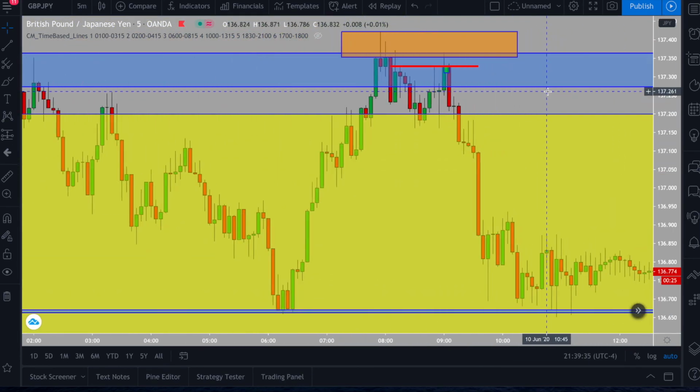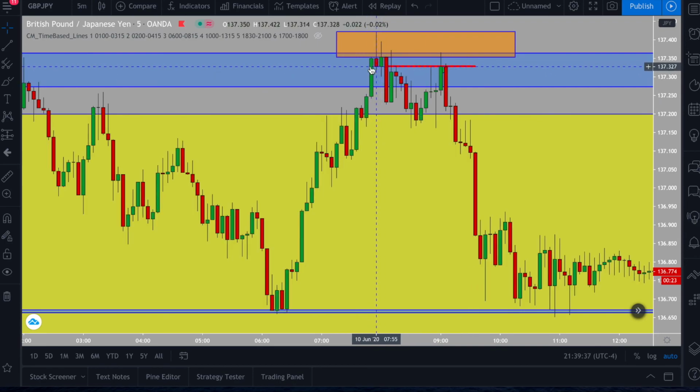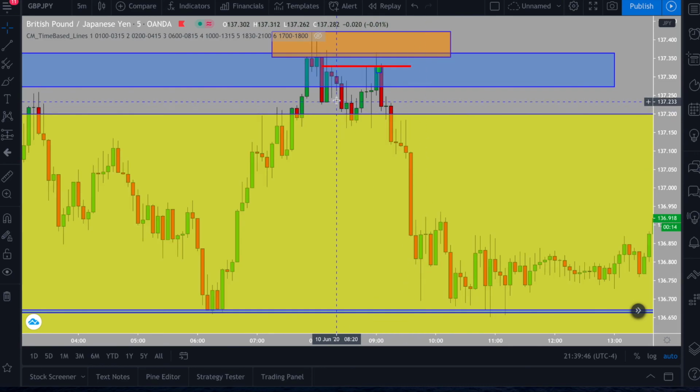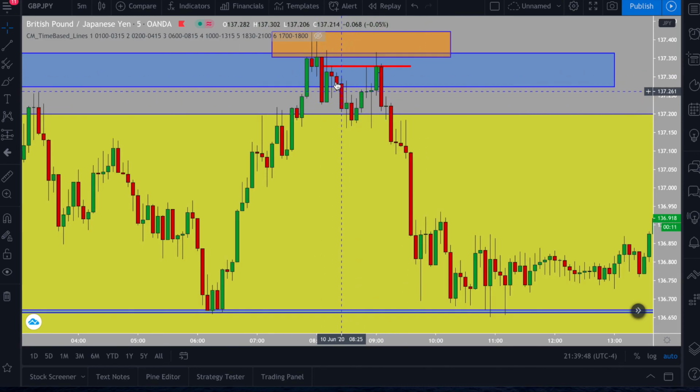Okay. So this was a 5-minute support area right here. Price broke it, retest, followed through. So that transitioned on the 5-minute. So I was like, okay, that's all I pretty much needed. I figured that it would be transitioning on the other time frame.